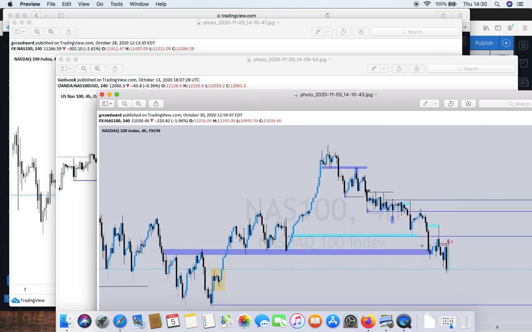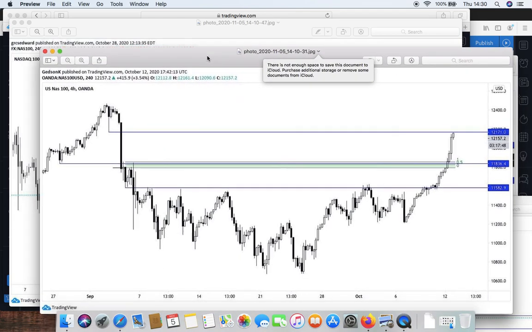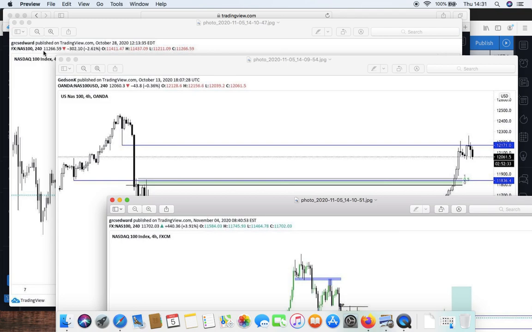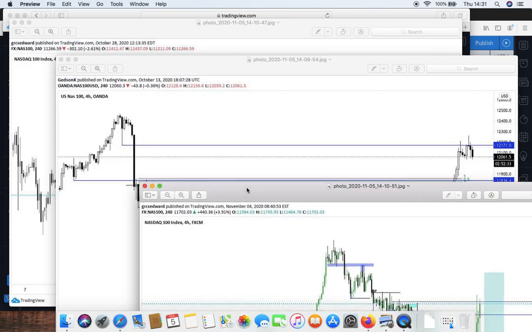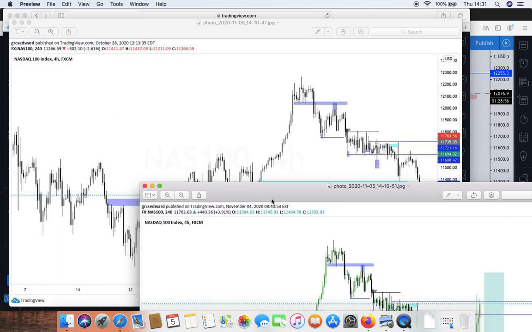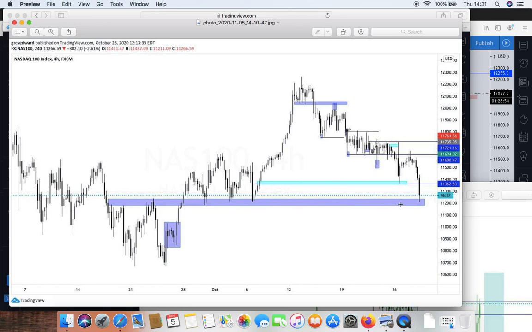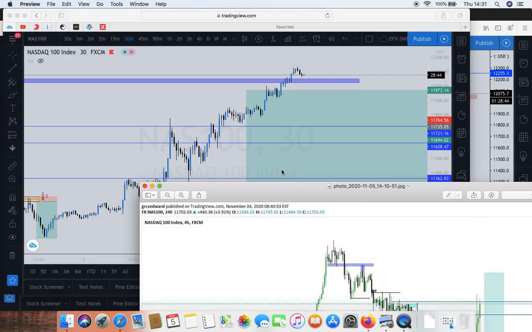Check, the market gets first on this area, zone here, then the market pushes to the upside to go to a decision point, then they drop crazy up to this level, then they start pushing to the upside. So how do you know all this stuff? You know all this stuff by spending your time in the chart so that you understand what is happening. Do you see? This is why when they get on this area. So I have a picture of almost all the steps of how Nas was moving. I have all the pictures because other pictures I just deleted them. So I just wanted to show you guys this one.